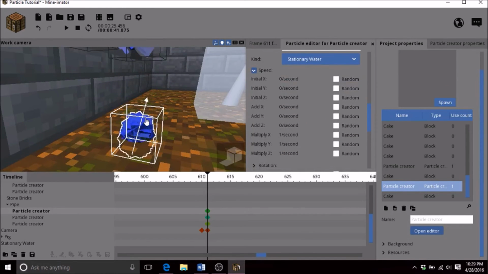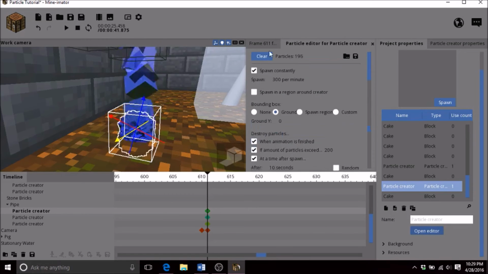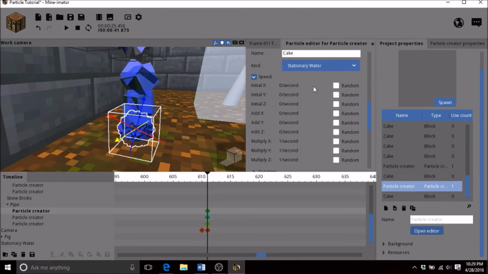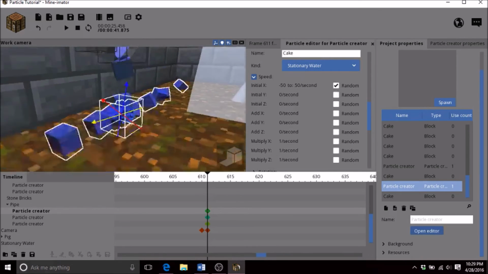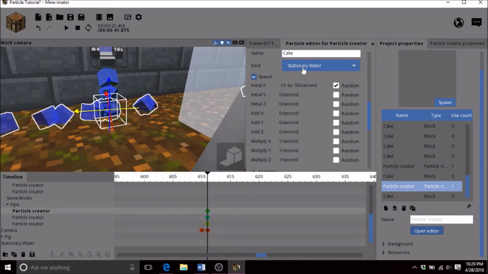Basically, what we're gonna have to do, we need to make it random for these, so it can go wherever.